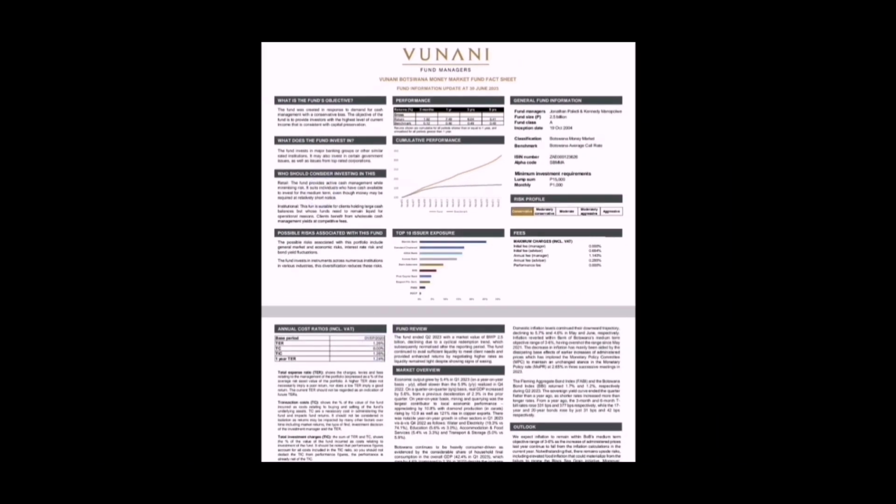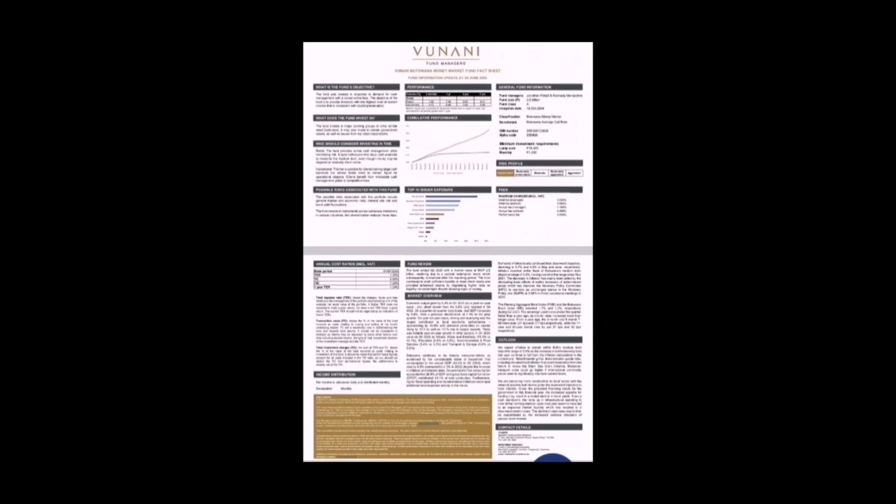So these are your fund fact sheets. You just need to familiarize yourself with reading them. Make it a habit that you look at your fund fact sheets. There you have it. You have seen 2 examples of fund fact sheets. I'm sure you have seen this document somewhere. These documents are available in the public domain. You just have to go to the website of the unit trust provider and look for the fund fact sheet. And mostly these documents are issued on a quarterly basis.